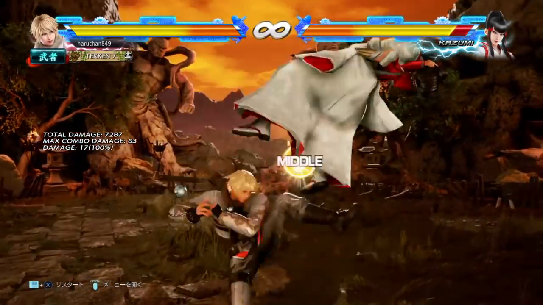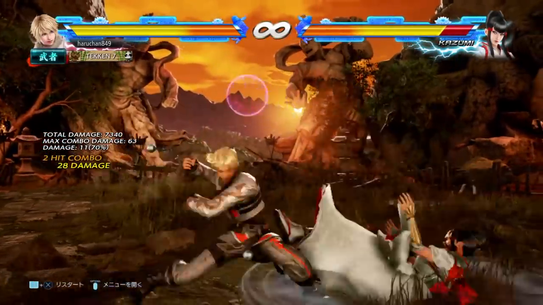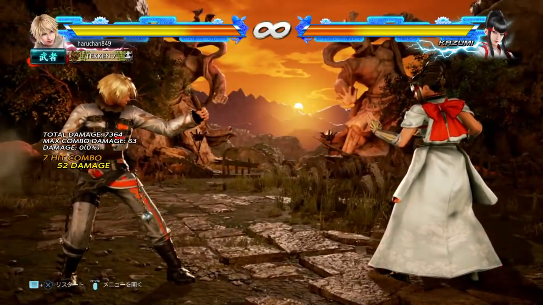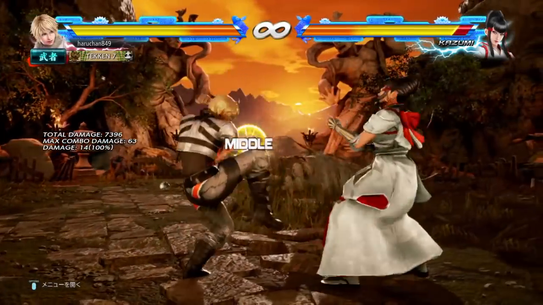And the combo for this, we're going to talk about combos later, but I think it's just a standing 4 into her normal combo. So yeah, that's the main mid option for your mix-up.